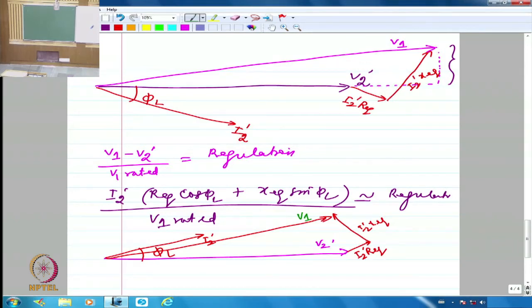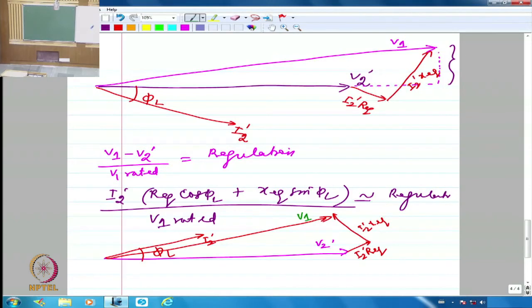If it is a 1:1 transformer, I am talking about a 1:1 transformer, capacitive loads normally increase the voltage that comes out on the secondary side. This happens because what is inherently there within the transformer is inductive in nature, so the capacitance kind of nullifies it. The impedance of the transformer happens to be inductive in nature, right?